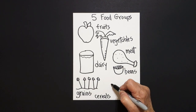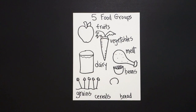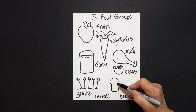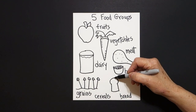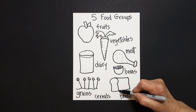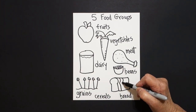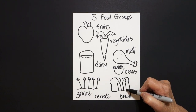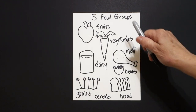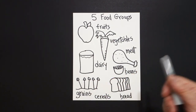So right here we're going to put a dot, and we're going to draw a curve line out, in, come back to the dot, straight line down, straight line over, straight line up, connect. Come right here at the top, let's draw a straight line down, curve line, straight line, straight line over, connect. Now we're just going to duplicate curve lines for our bread. All right, the five food groups: fruits, vegetables, meat, dairy, grains, which includes bread.